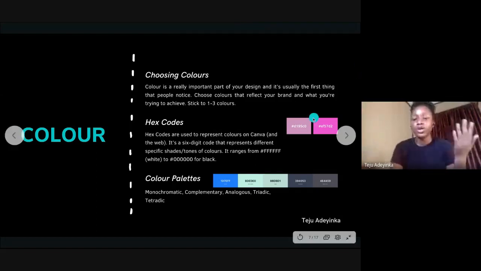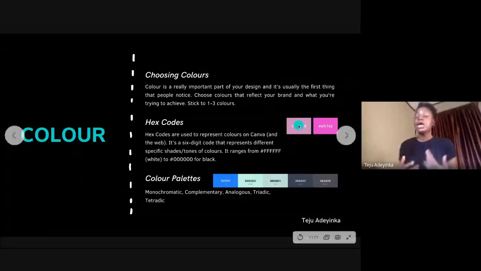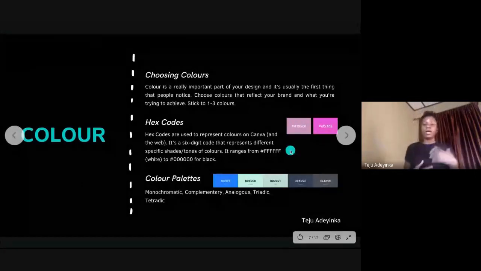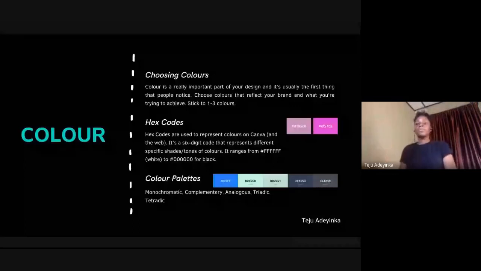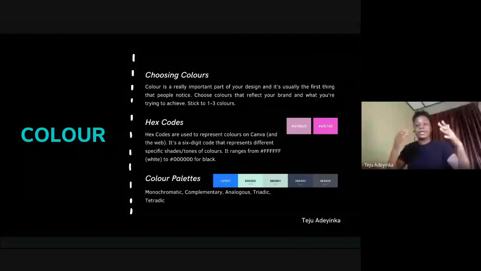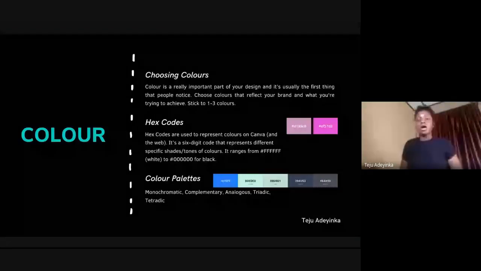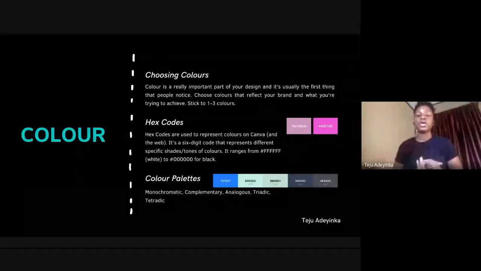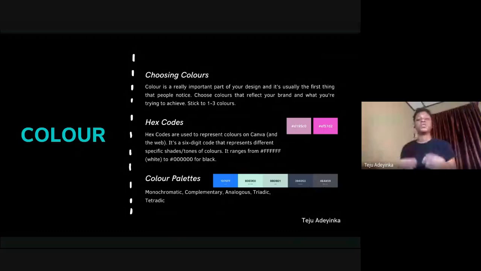And so a good example is here. If I told someone to design something that had a pink background for me, they could do this or this, and in a way they'll be right. And we can go back and forth about what is pink and what is not pink. But there's no way to specifically say what pink is in my mind and share it with them. But with hex codes, they can pick the specific shade, the specific tone of pink.